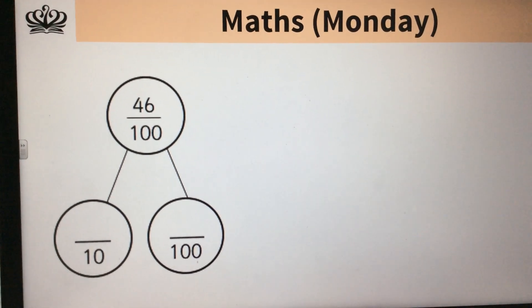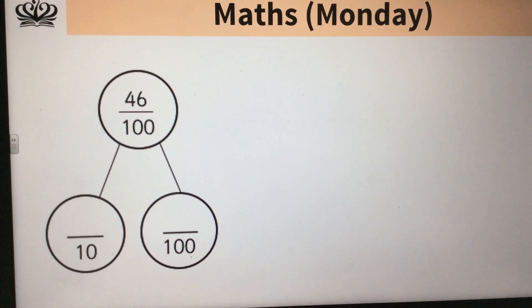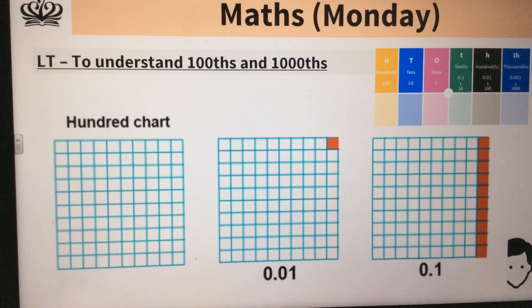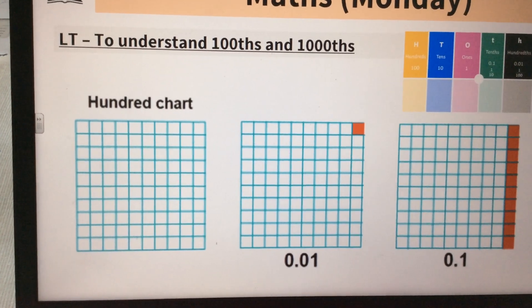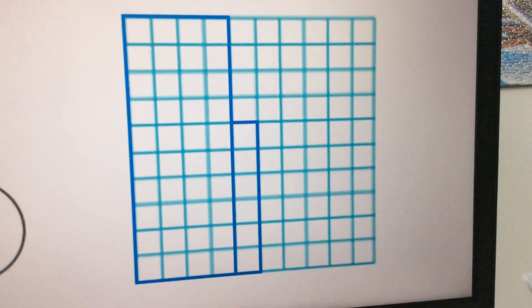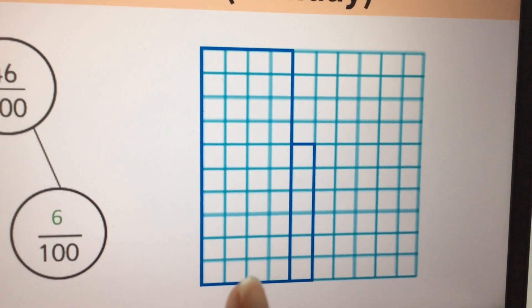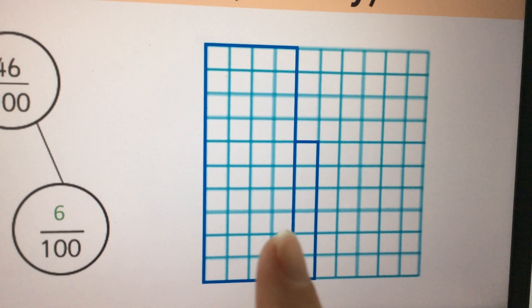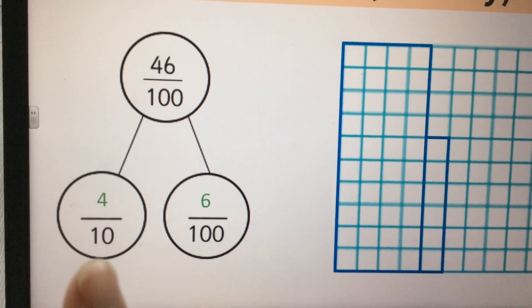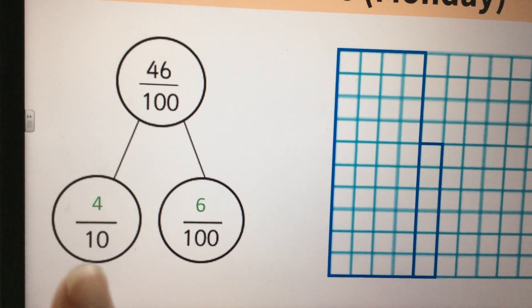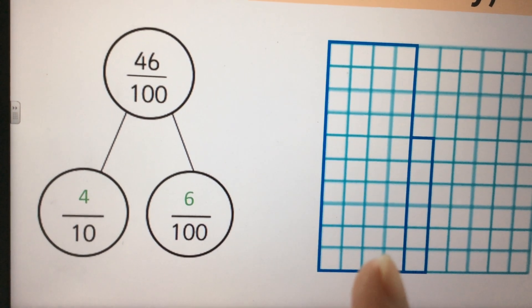Let's have a look at this first one, forty-six hundredths. Now when we do that we want to think about, going back to thinking about what that would look like if we were thinking about our hundredth square. So, let's have a look here if we had our forty-six hundredths, there's our forty, that first block there, and there's our six. So when we want to partition it into how many tenths, the forty part is how many tenths? It's four tenths. So if that's one tenth, we've got four of them.